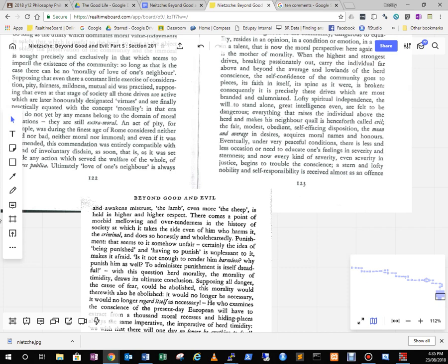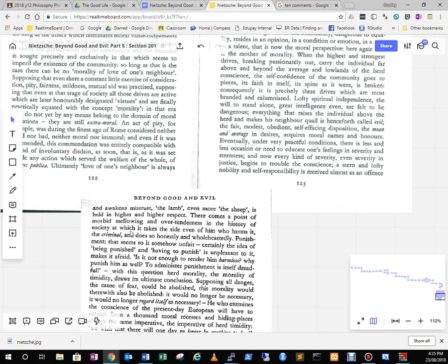So what he's basically saying here is that because there is a drive in the herd to celebrate different virtues, ones that don't threaten or upset the stability of the herd, we start celebrating meekness and become passive as a result. And there comes a point of morbid mellowing and over-tenderness in the history, and that's why we're referring to the homeless man. Being overly kind, overly nice to people who might not deserve it, and I'm saying homeless people do deserve it, but being obsessed with being kind and charity, etc., is an issue for him.